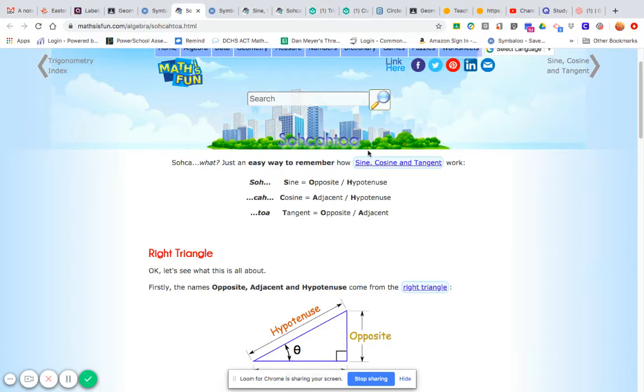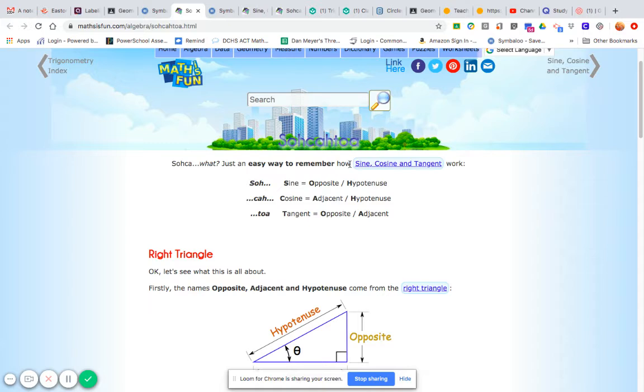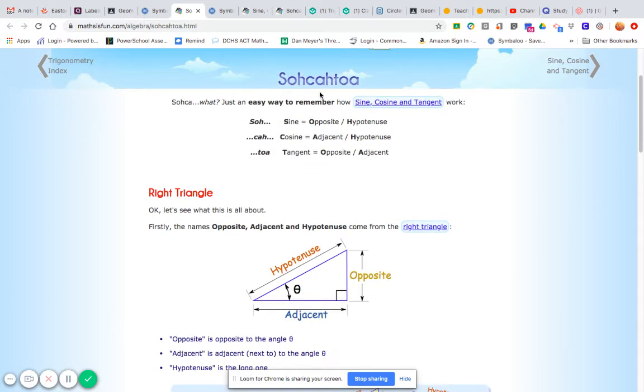So what we're getting into is this kind of stuff. It's called trig, trigonometry, and it's sine, cosine, tangent. That's the main three things that we're going to talk about, otherwise known as SOHCAHTOA. All right, so we're going to do a few, but SOHCAHTOA, I'll explain to you later what that actually means. It only works for right triangles. So there's going to be a breakdown of this module. One is right triangles. There's another section that's going to be for any triangles, but SOHCAHTOA only works for right triangles. All right, so let's get into a few.